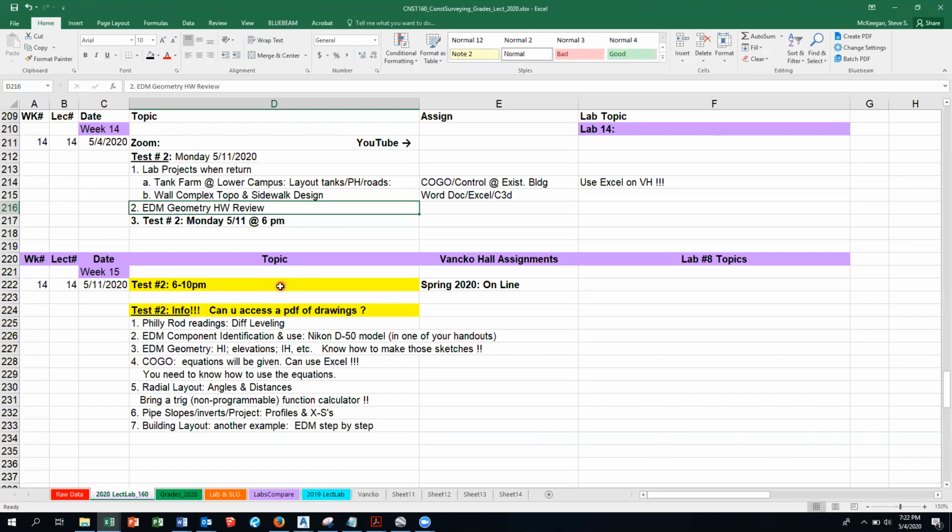It's not just going out there and standing around. You're going to be generating data. You're going to be laying out buildings, coming up with a sidewalk design. We're going to throw a lot of points your way.